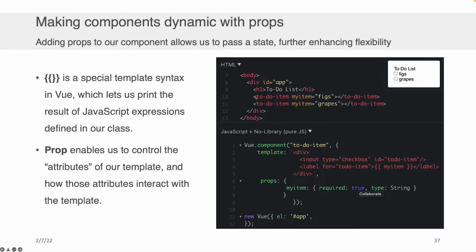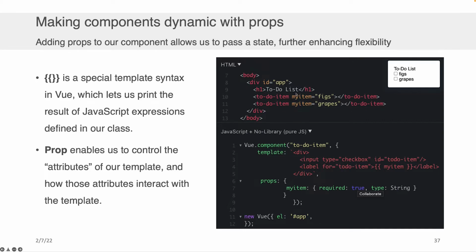So more formally, in the HTML block that I'm showing here, which is based on what we saw previously, I now have the same thing, except there's two to-do item elements that I declared using a Vue component. And I've added an attribute to each, my item. What you can see is that whatever I put as the value for the my item attribute shows up as the element in the to-do list when rendered.